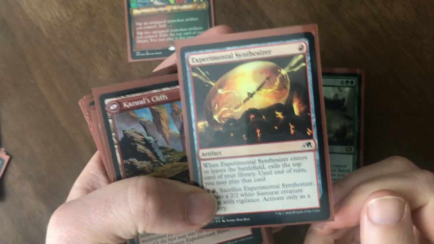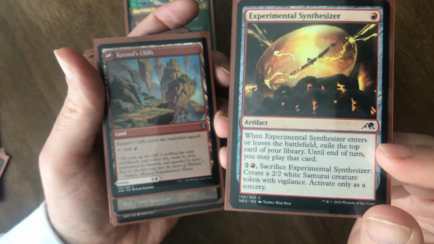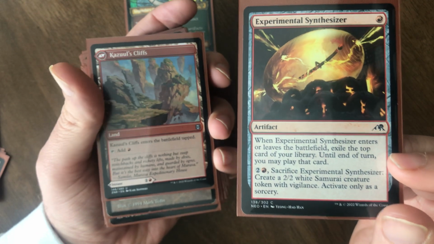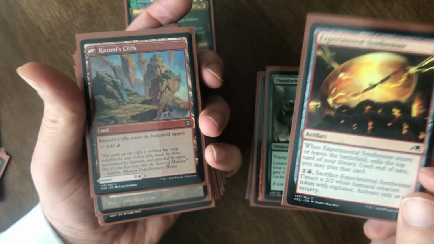So yeah, why not? Give it a go. So that's the Synthesizer. When it comes down, you exile the top card of your library. You may play that turn. Yep, and it also has the 3 effect where you can do the first mode again, plus you get a 2/2 samurai creature.